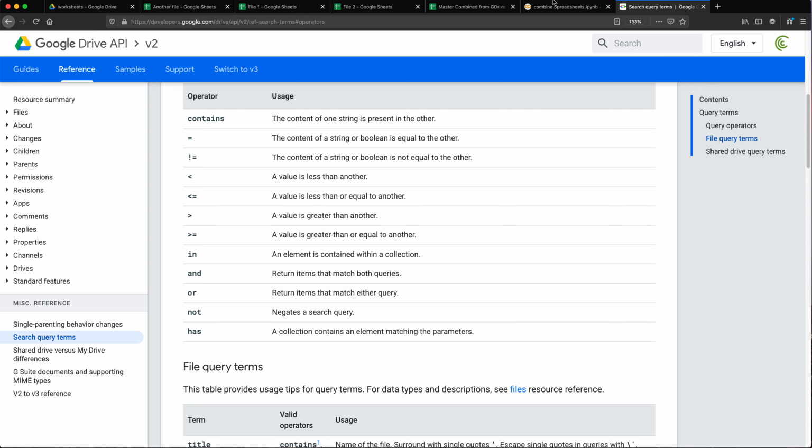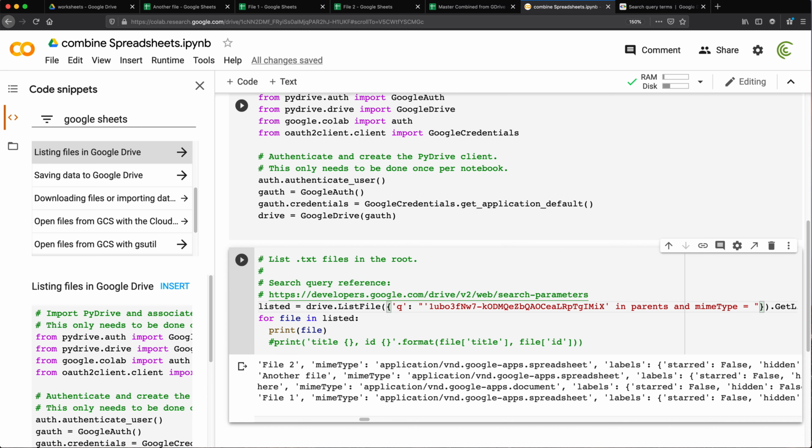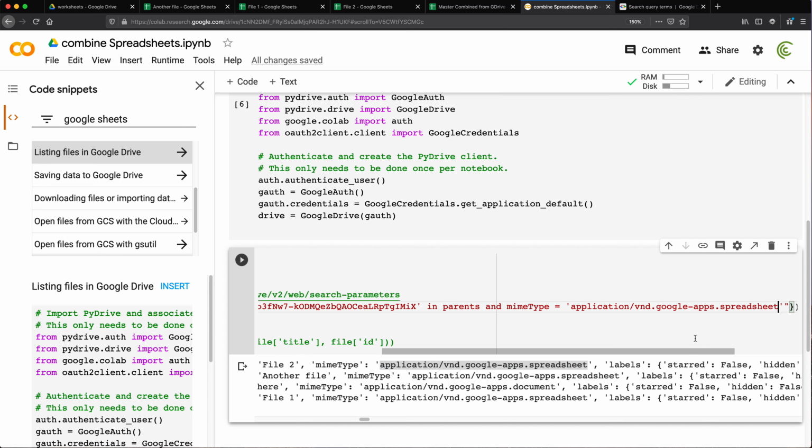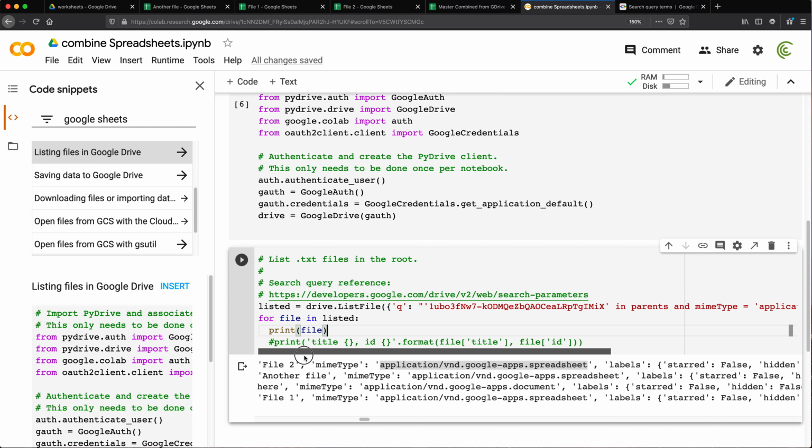Yeah, single equal to. And we need to provide the type in single quotes like this. So the type we're looking for is this for a spreadsheet. I'm going to copy that and paste it right in here. With this change, let me try to rerun this and see if that filters out that document.